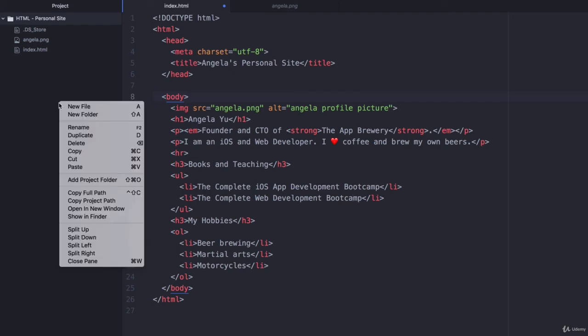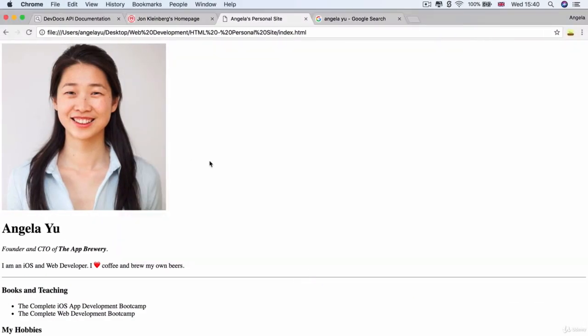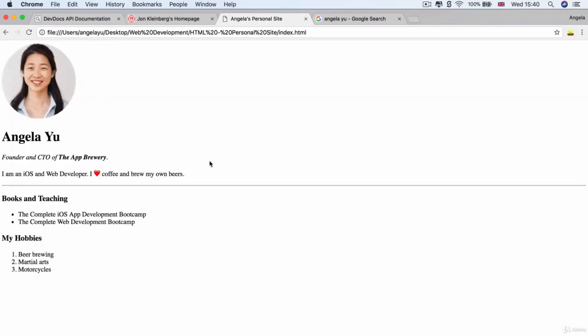Now, if I had an images folder and I put my image into there, then I would have to add a path to get there. So it would be something like this. Now, both ways work, and you can do it either way you like. And now, if you hit save and you go to my site, you'll notice this image change from square, which is what it got from Twitter, to circular, which is what it got from my local file. And there we go. We've managed to brighten up our homepage by adding an image of ourselves to the top of it using the image tag.